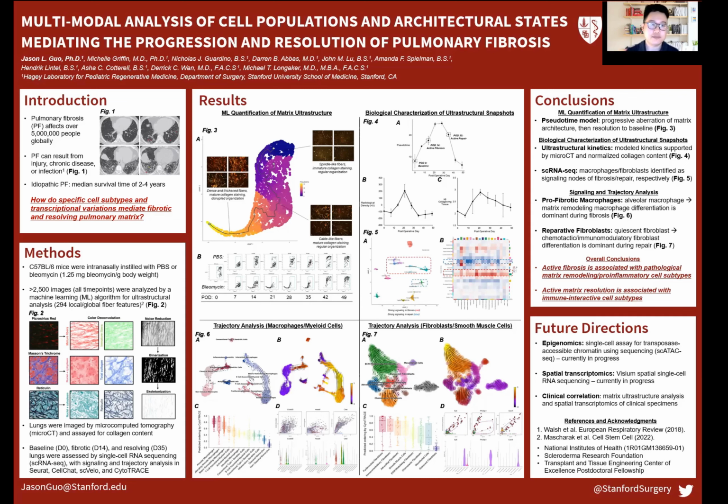In figure 3b, you see that at day 0, you have this baseline set of ultrastructures within a green box. After PBS administration, the set of ultrastructures observed over time remains within this box, indicating no change in the overall architecture. However, after bleomycin administration, you have progressive aberration of the pulmonary matrix. As you can see, the set of ultrastructural states gradually exit the box to a peak around day 21 to day 28, followed by gradual resolution back to baseline within that green box by about day 49.